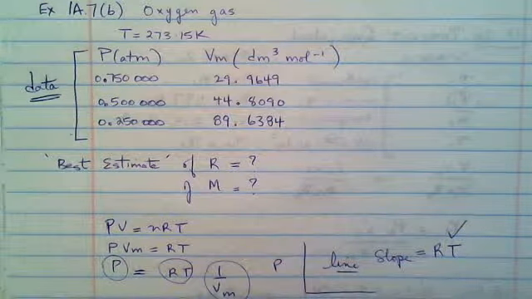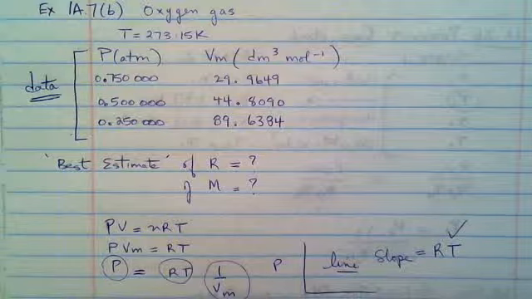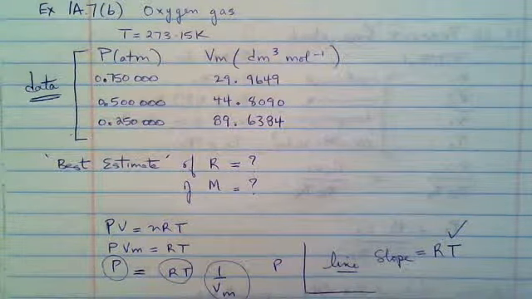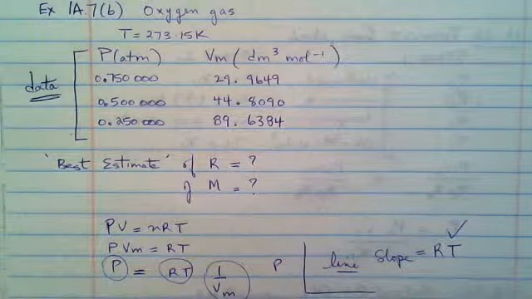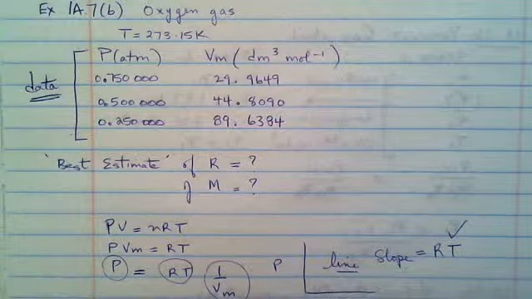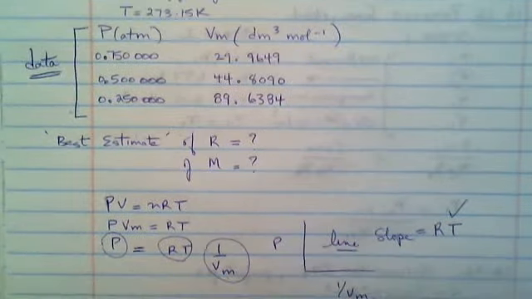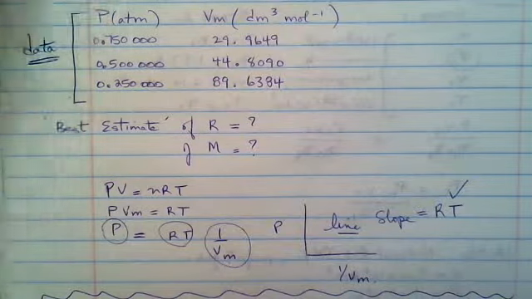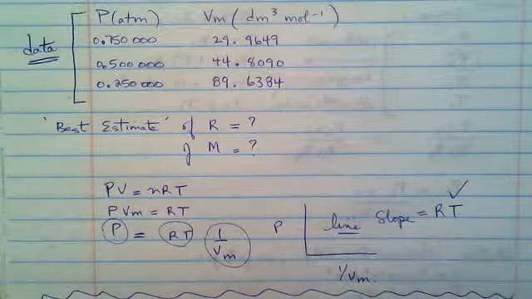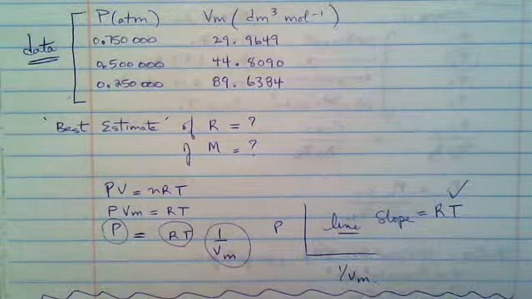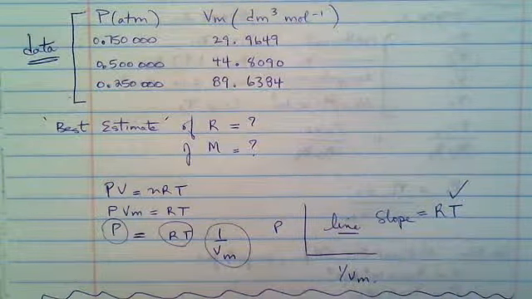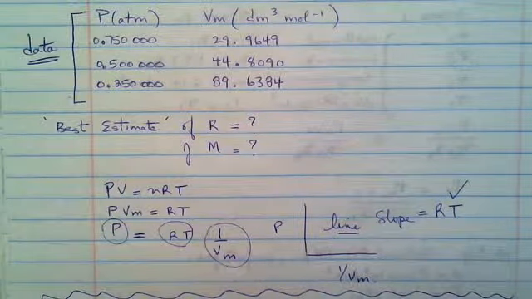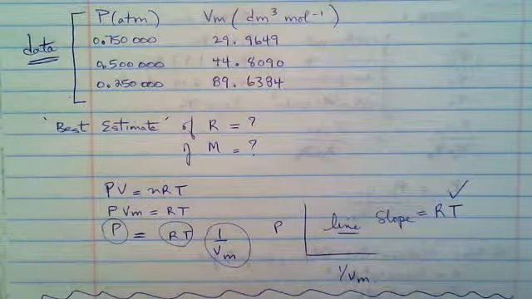When you think about it, that's the kind of experiment that would be done. You change the pressure, you measure the density, and you say pressure is a function of density, and density is mass over volume, and we know that we can work in a density in the PV equals nRT equation. In fact, molar volume is molar mass divided by density. That's a really important relationship you'll want to know for the midterm. Again, molar volume is the molar mass divided by the density.